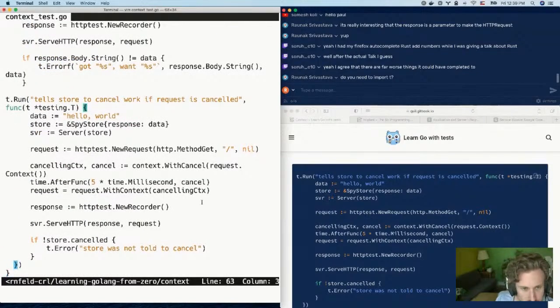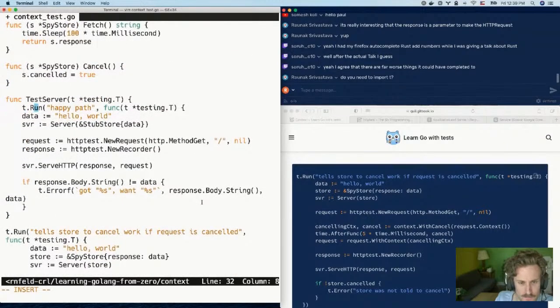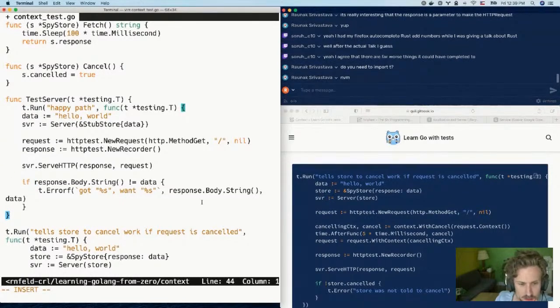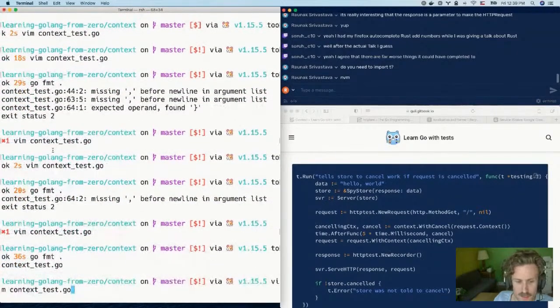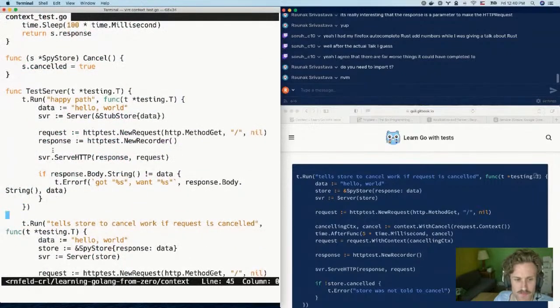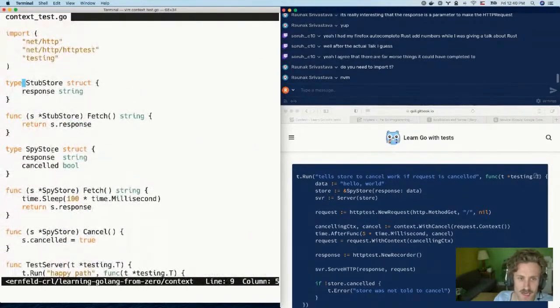Possibly forgot to end my function. No. Okay, I do think I need the end bracket here. And I'm missing an end parenthesis for this t.run function. That's close. I'm sure I could set up Vim to auto format my stuff, but I don't really enjoy configuring editors, so I probably won't do that.